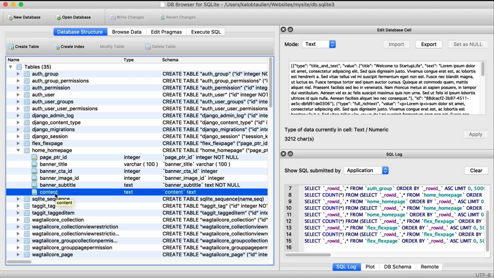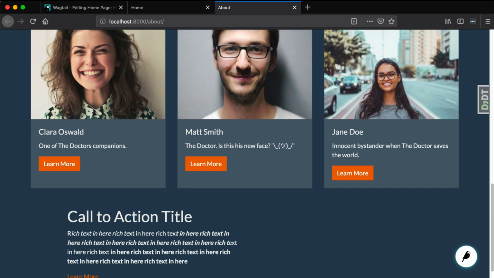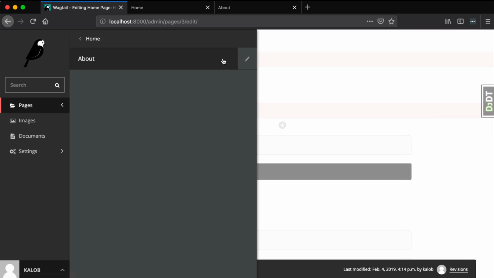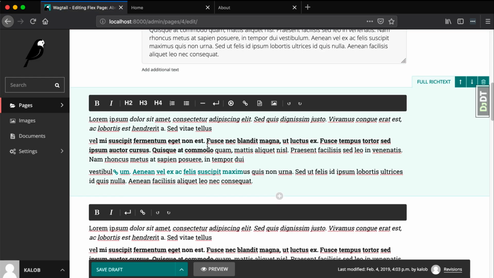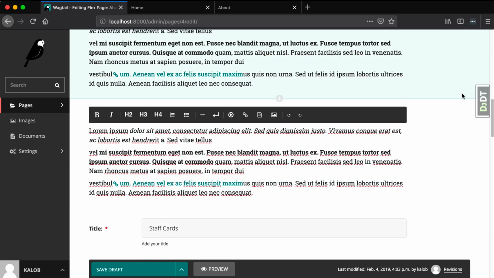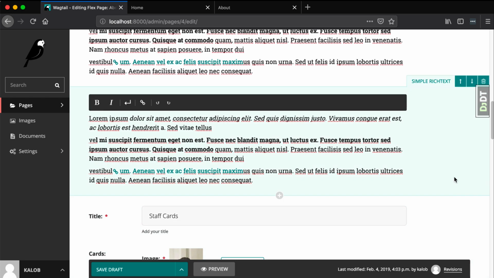The content, all of our stream fields always get stored into one particular type of column, and that is the text column. And all Wagtail does for us is it says, oh, okay, so you have a bunch of stuff in here. Let's do this. Go to the About page, edit. We have all these different stream fields in here. I want to show them in order, but what happens if you want to move them up and down like this? I'm moving something up and down.